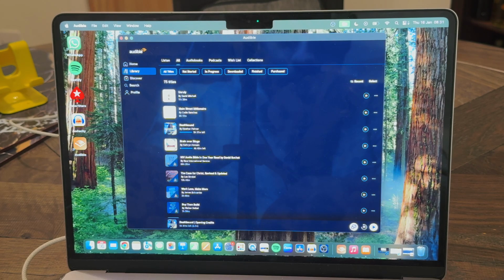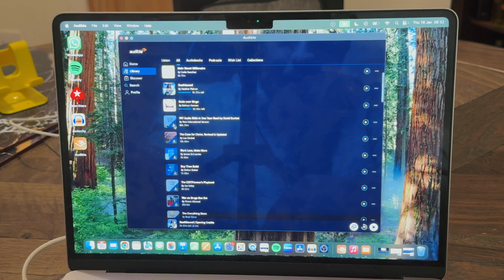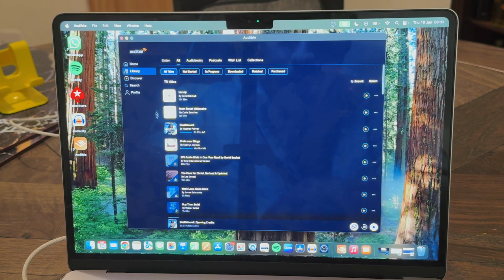Any of the album artworks that look complete, they look bright, are downloaded on your device. But if they look like this and they are slightly grayed out and they have a black triangle with a download sort of symbol on the bottom right hand side, that means that they have not been downloaded onto your device yet. So up at the top, we've got these 4 that have been downloaded and they are taking up space on your device.